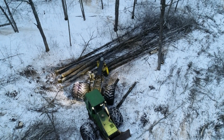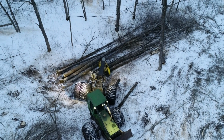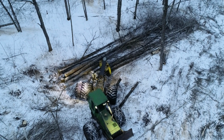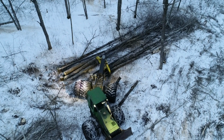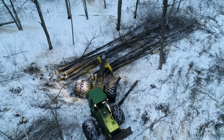Yeah, he did hear me, because notice how far back he is grappled up on that drag. And I tell him he needs to move the grapple ahead. And it takes him a little bit of time to kind of dial into these controls this morning. He just got there and got in a skidder, and I think he spent one day kind of walking around the landing, and then this is the next day.